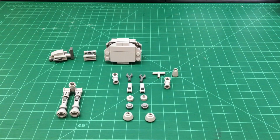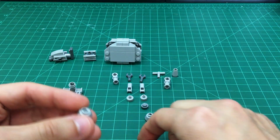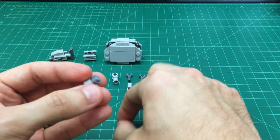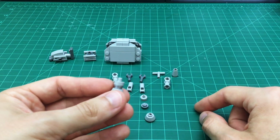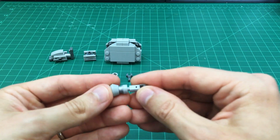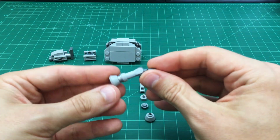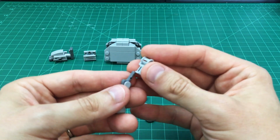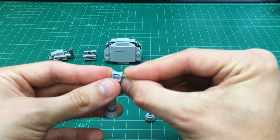All right, so we will begin with the legs. The legs are duplicated. There are two pairs of them, so this is the completed set right here. So you just go in order of what you see right here. We have the BB-8 head, and then we have the medium silver stud, and into that goes the light bluish gray inkwell piece. That's what allows you to connect it to the rest of the build. Then we take this modified bar attachment piece here, and we put that into the inkwell piece right there. And then we place a clip into that, which acts as the knee joint of the thing. And then we go ahead and place this Technic directional changer right here, and that acts as the thigh and hip of the leg. And then we place a T-bar in there to hold it in place.